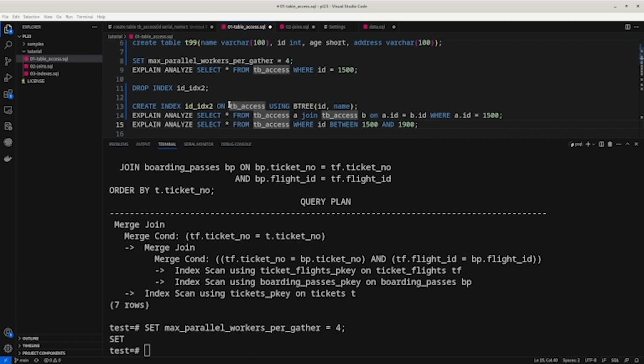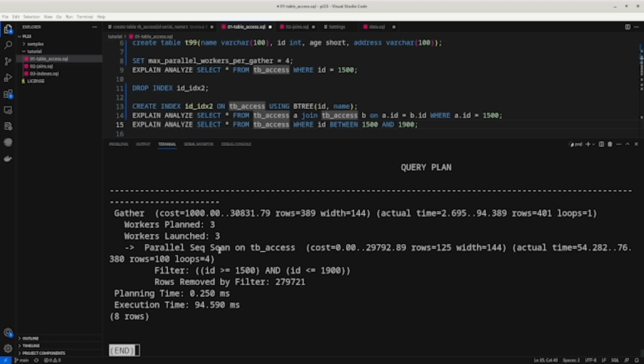And one thing that we need to keep in mind as well is that parallel query is not necessarily efficient all the time. In my case here, I do have a parallel scan. See, I have 3 workers that have been planned, or 3 threads, let's put it this way, to do the parallel scan, and 3 workers, 3 threads, been launched. So it is split into 3 guys doing the work. And do you remember that it was around 200 or 600 something before? Now it dropped to 94 milliseconds.